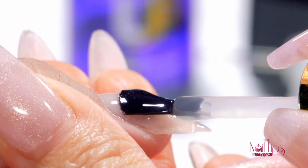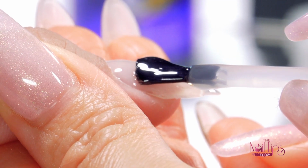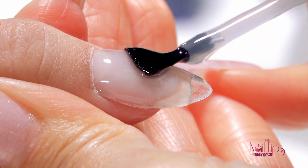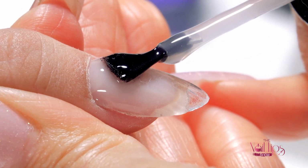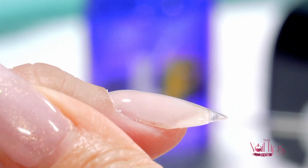Because with 2 weeks of growth, essentially you just wanna add that bulk of gel at the growth area and you just want to level up with the rest of the nail. So you just gently kind of do that.